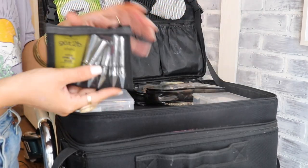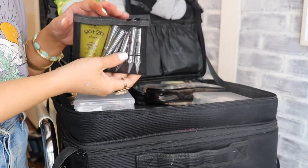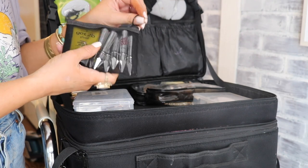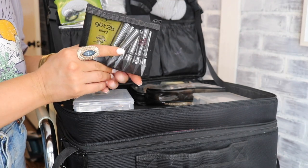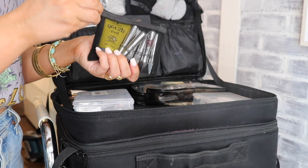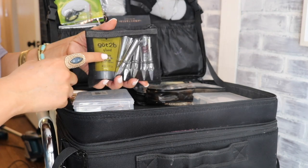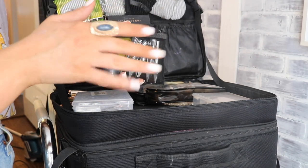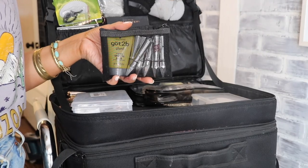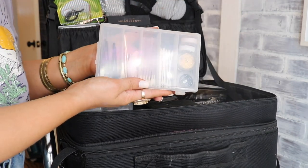I have several shades of the Benefit Give Me Brow — sent to me by the brand — which is good for clients who want a very natural-looking brow without a pencil. I also have the Got2b Glued hair gel, which I use as a strong-hold brow setter. For clients with very stubborn brow hairs that won't stay in place, this works extremely well.